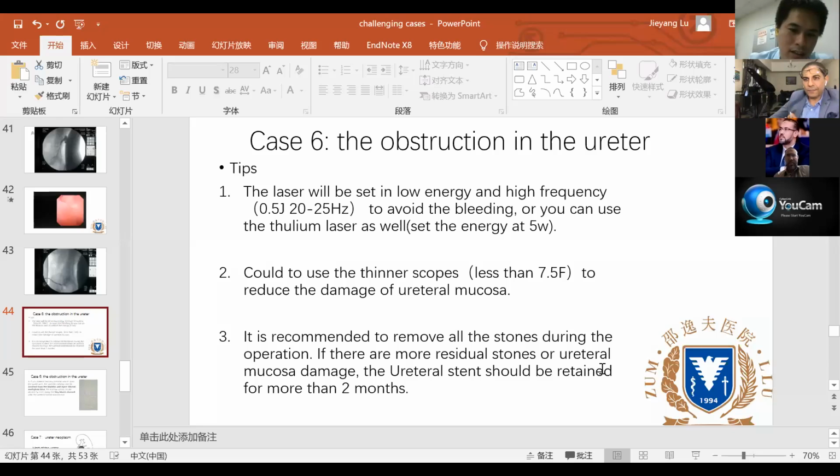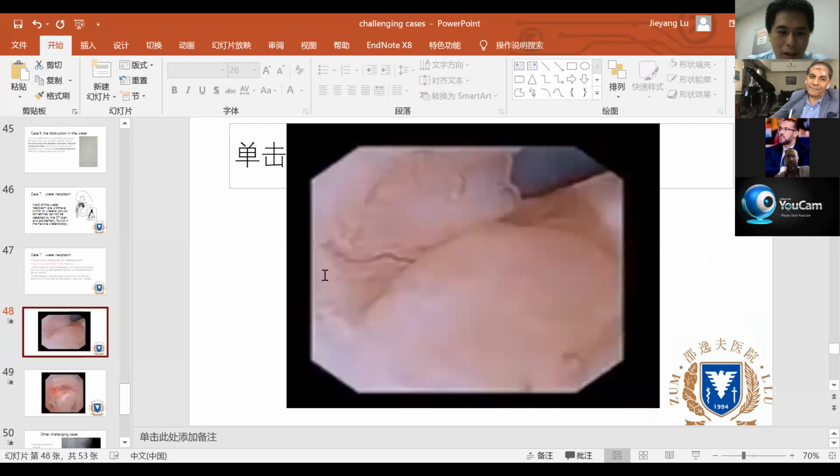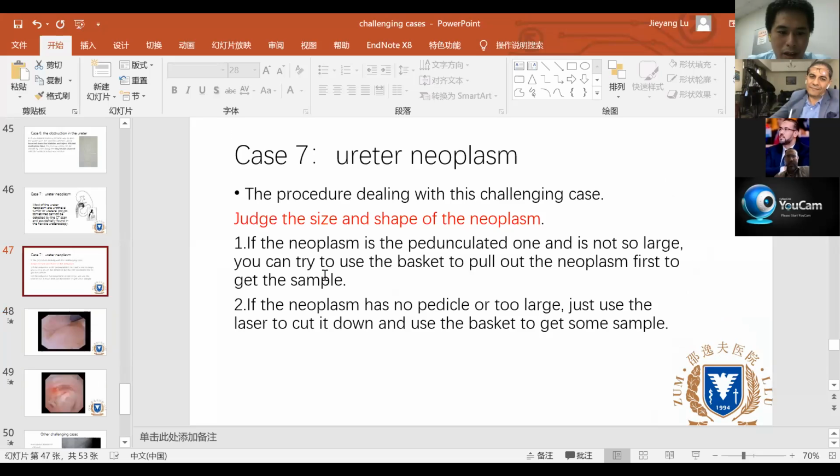Okay. When I talk about this case, I emphasize that you need to get the sample. That means whatever you think it is, a neoplastic cancer or just polyps, you pull out the sample and do the pathologic test after surgery. After the pathological test, if you find it's a tumor, then you need to do another surgery. If you find it's not a tumor, then it's okay. I think you don't have to judge it so seriously in these cases.